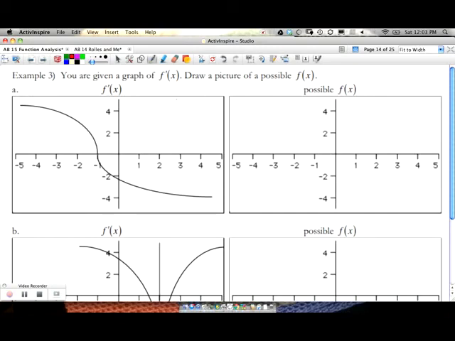Okay, you are given a graph of f prime of x, draw a picture of f of x, same kind of thing we've been doing this whole time. So now we've got this graph. We start out with a pretty constant slope here, and then all of a sudden we just drop down, bam, to 0. Then we hit 0, and we start out kind of slow, hit a slope, and then flatten out a little bit. So we're negative after, but positive before. So where does all that change? It changes here at x equals negative 1. So that's where our flat spot's going to be.